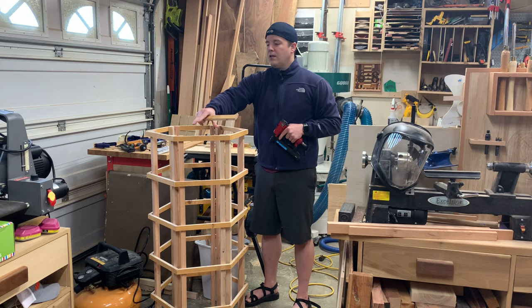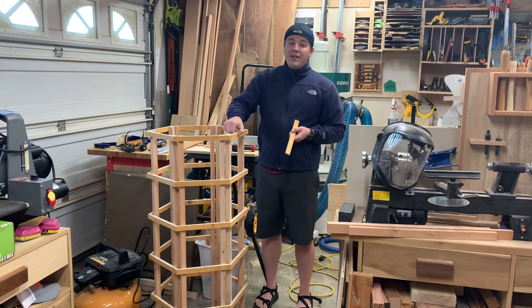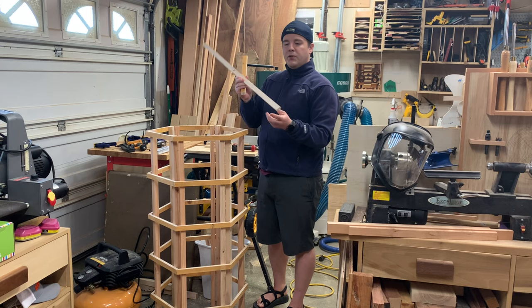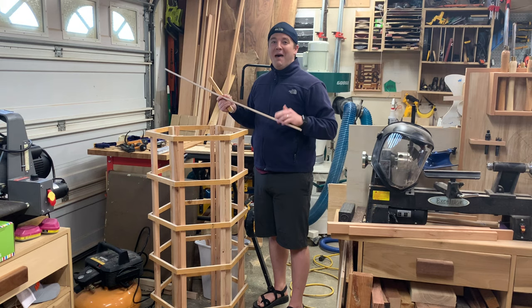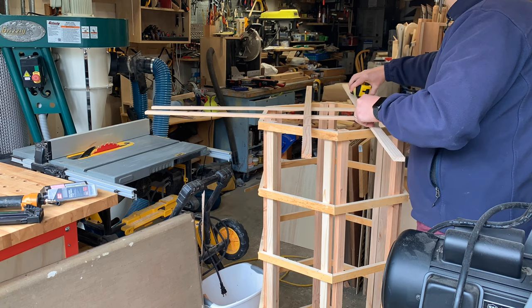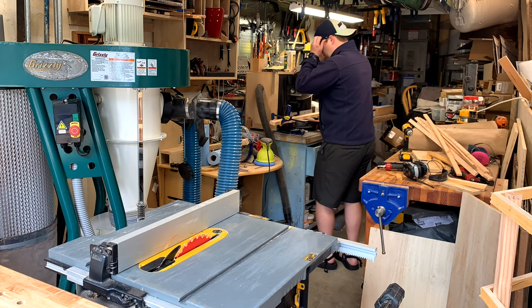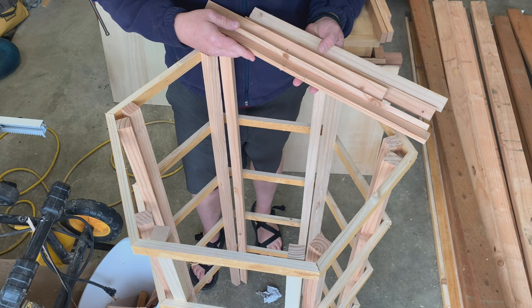For me, I'm going to add some supports — some more wood just across — to add more for all those vines to latch onto and keep climbing. For this, you could just keep doing more of that fencing material, or use those pieces from the 2x4 we ripped earlier — those are about three-eighths of an inch and would offer good supports across, making use of that 2x4 and maximizing its use. Whatever you pick, cut some strips, measure, and add them in. I'm using the miter saw here to cut multiple at the same time.